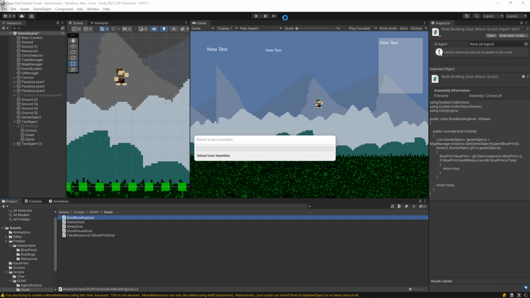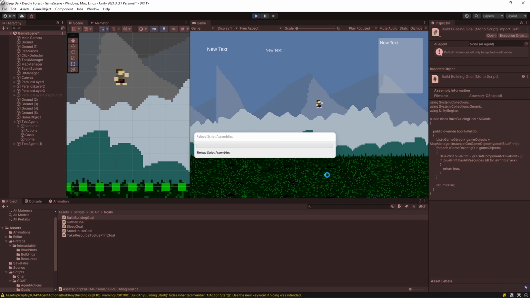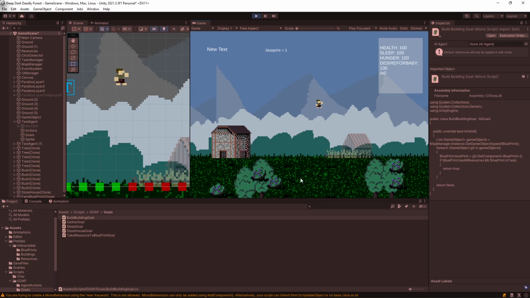Standing around AI agent. Because he was essentially standing around because, alright, he's going to go build. Okay, that was weird. He stopped. Oh, he dropped it off.